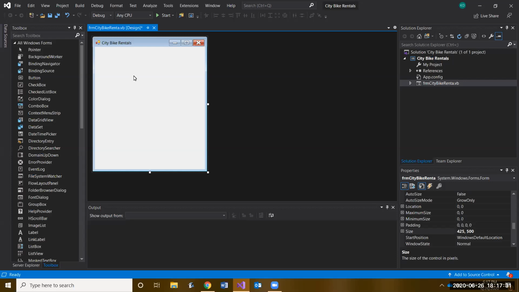So remember, chapter 4 is the last chapter where I create the GUI from scratch, step by step, because at this point I think you guys understand where your toolbox is, how to add the objects, how to rename them, and how to double click on them to get the coding window so that you can write your code.